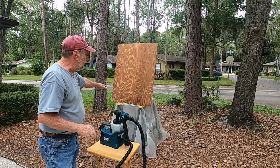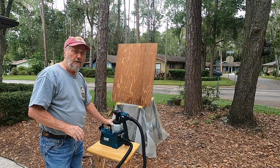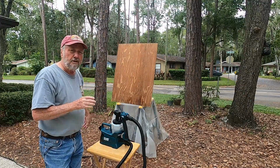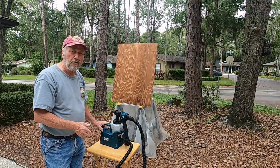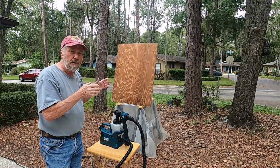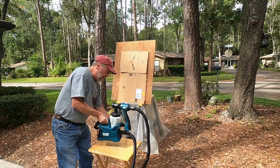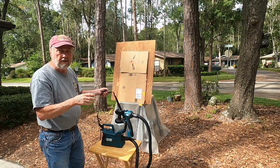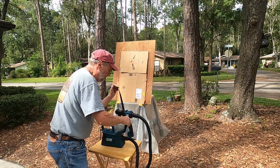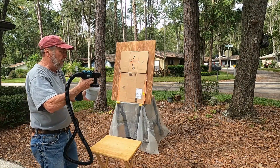I've got a piece of wood here, plywood, that is unfinished. This is a primer paint along with the color that I've got, so it's a premium paint. And I'm going to just demonstrate the sprayer for you. Since I'm doing it quick, I'm not wearing eye protection or a mask, but if I were really doing some painting, I would put the goggles and a mask on. We're going to do a test to see the adjustment of the sprayer on a piece of cardboard. It doesn't matter, just to see if it's globbing or spraying good. I did thin the paint a little bit, and I want to see how this will work.